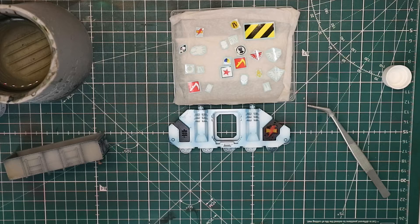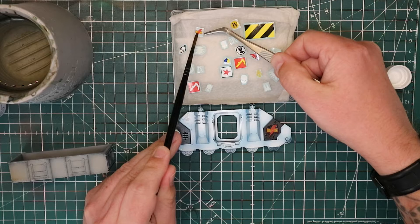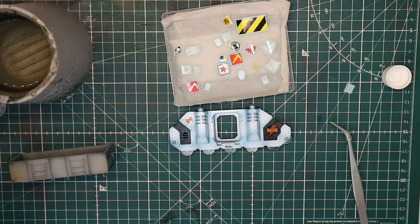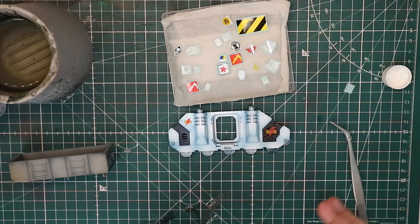So now we've got the same Iron Warriors logo we're going to be putting up there. Just move it a little bit with your brush to make sure that it's definitely loosened, and then get it off the backing paper. A lot of irony in the fact that the Micro Set is the one that doesn't set it — it softens it. I always remember it's Micro Set, Micro Sol in order because that's how everyone calls it.